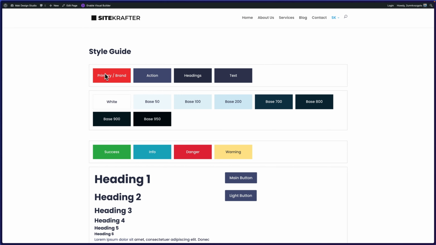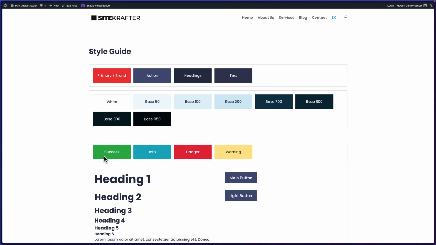Now over here, you can see we have a primary or brand color. We have the action color. We have the headings. We also have the text color. This is only set up once and it's consistent throughout the whole website. Now we also have some muted colors, which you can also use on your footers or even sometimes on your website to distinguish all your sections. And these are the colors all laid out for you. And I show you step by step how to set all this up.